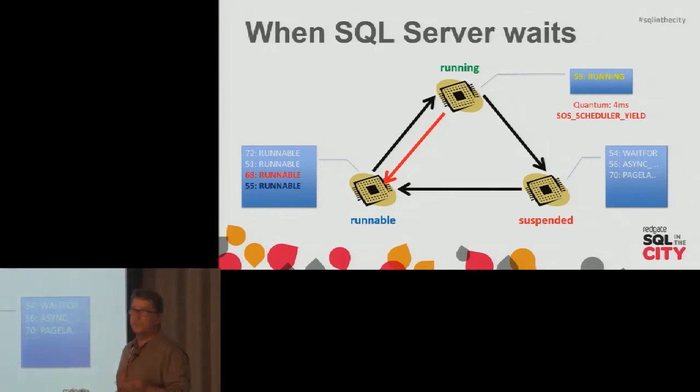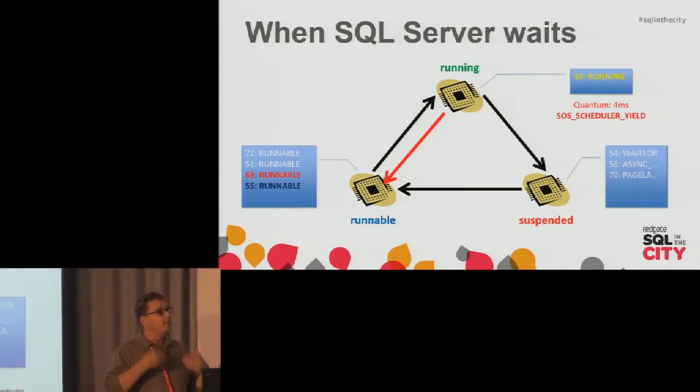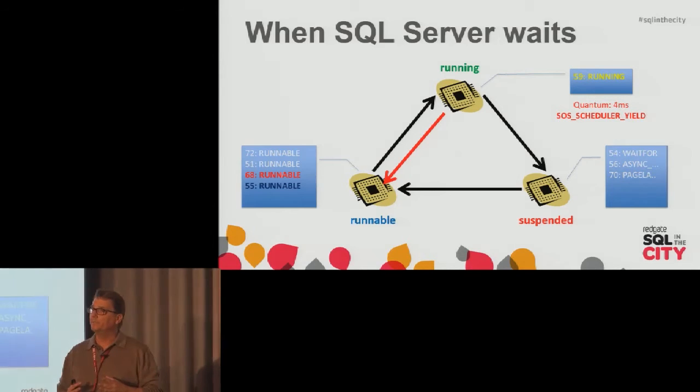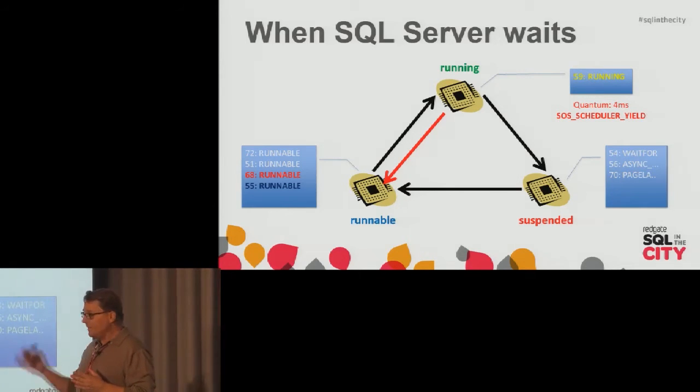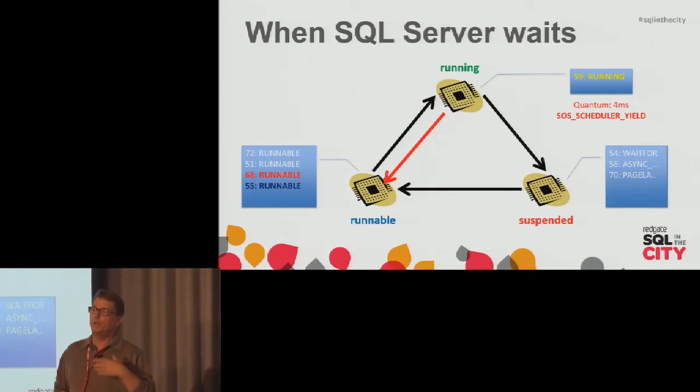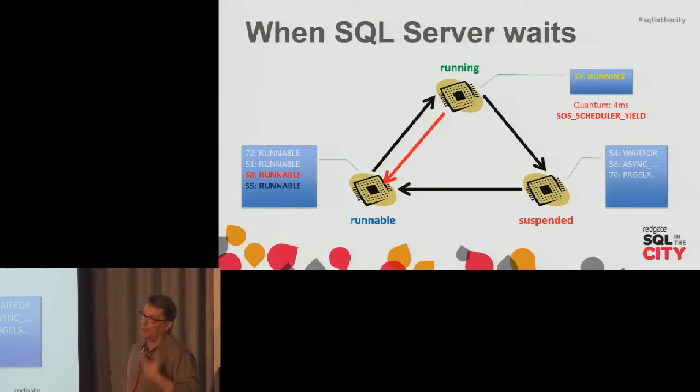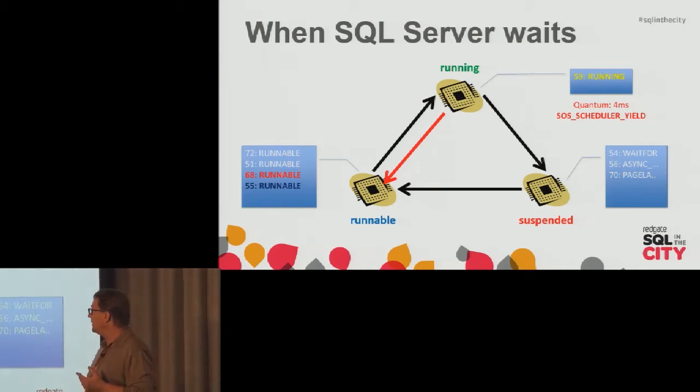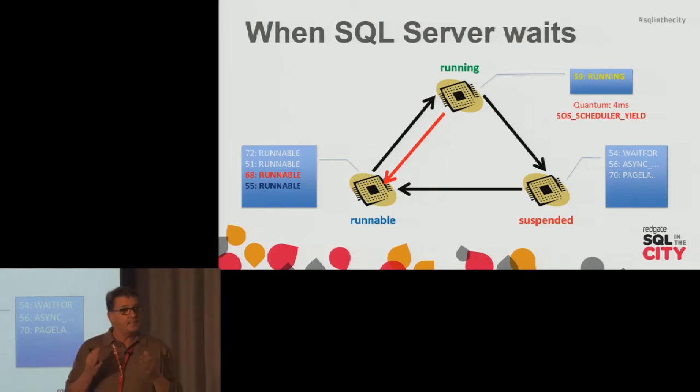So this is how SQL Server is dealing with threads when they are concurrent. And this makes it so easy, let's say, to define where SQL Server is waiting. We have only these three aspects on one CPU. This circle here, what you see here, is for every single CPU the same.